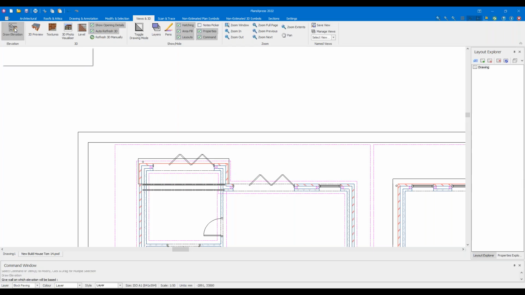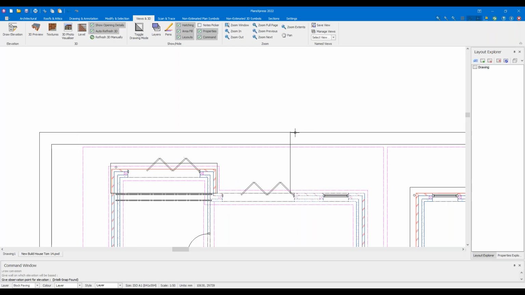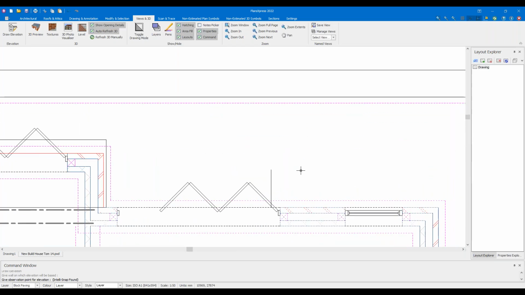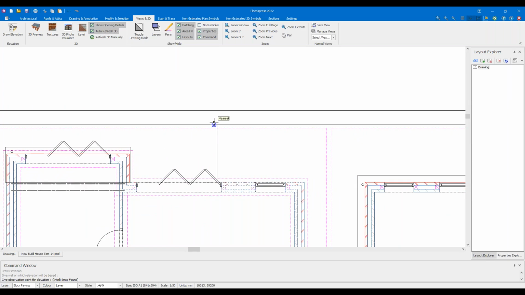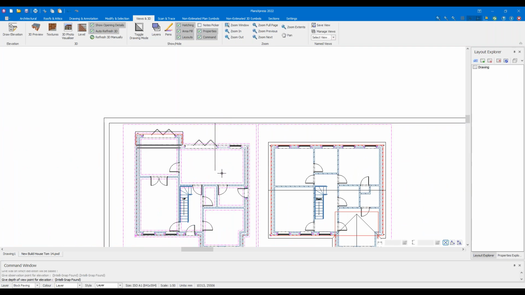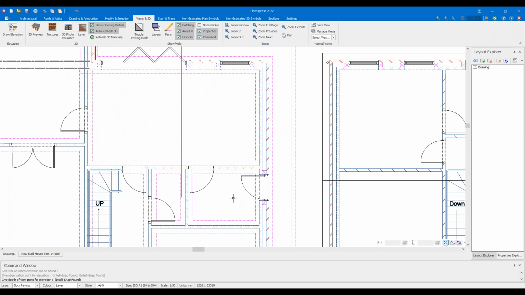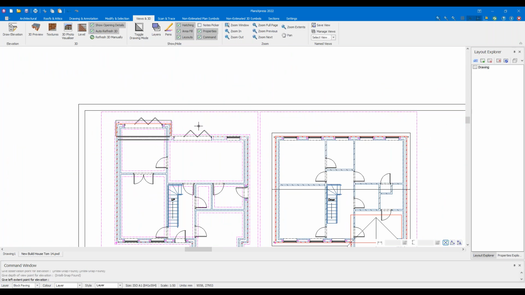So I'm going to click on my elevations tool. I'm going to click on one of the rear walls. Take a viewing point out so that I can see all the building. I do not want to go only so far, because then I would actually miss out on this rear protrusion, the little lean-to. So I'm going to go out far enough that I can see the lean-to. Left click. Come in then far enough again that I can see the highest point of the roof. Left click. And then do my left and right.